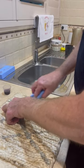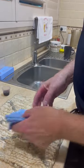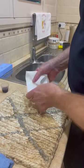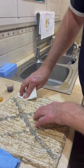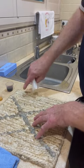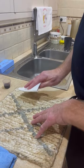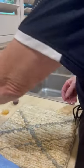And then to finish that off, because this is quite a porous type of rug, you get a paper towel, wrap that up and then push into the surface so that you can get anything that's caught up in any little grooves and things like that. Once you've done that, just leave it to dry and that should be all you need to do.